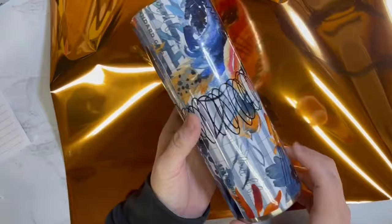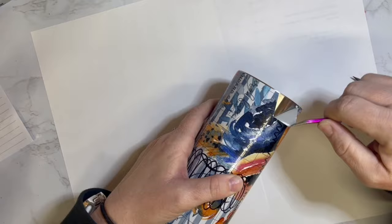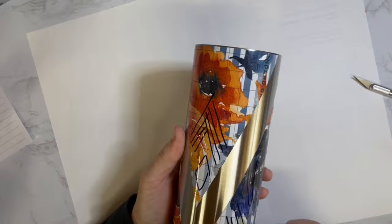We're going to use this foil from Artistic Painting Studio for the center section. I took my Sharpie and marked off what I wanted, just to make sure I had a visual in my mind. I'm going to pull off this first section — see, this is where that tip came in. Everything else is still covered.